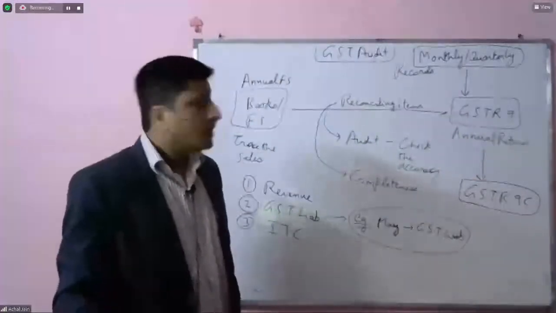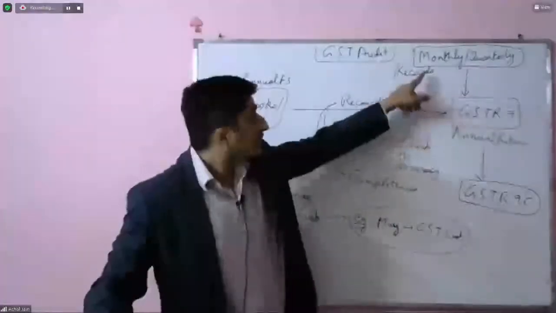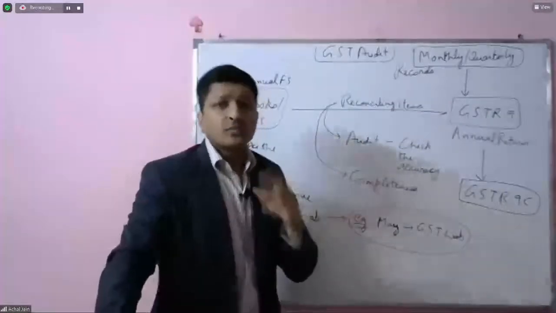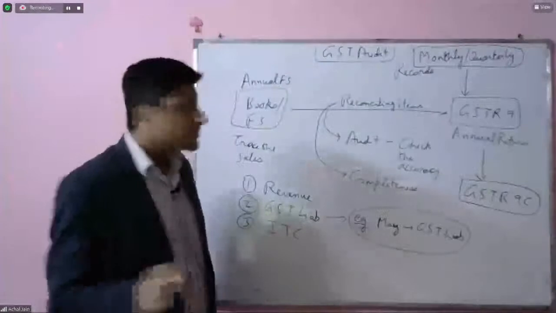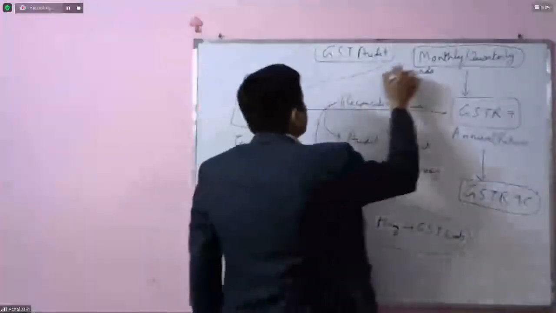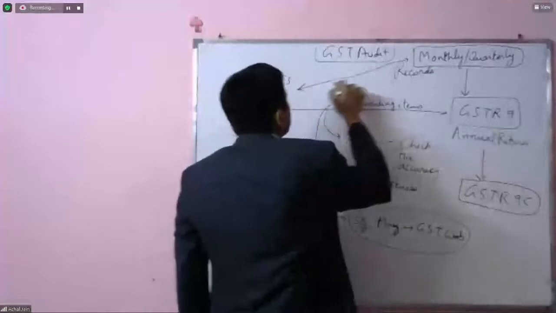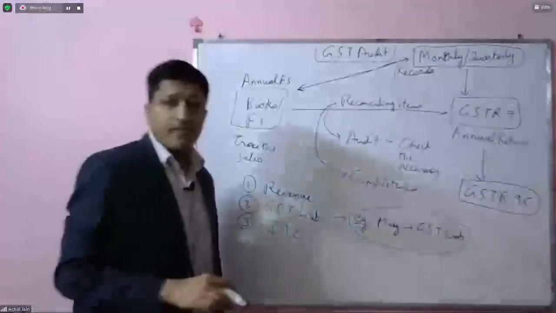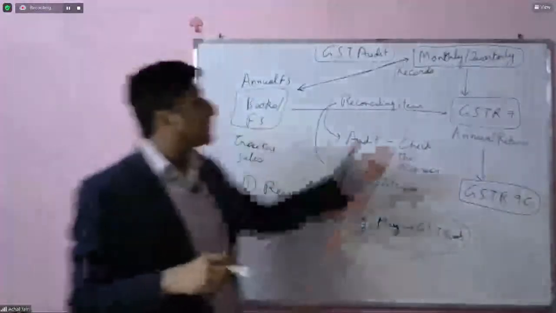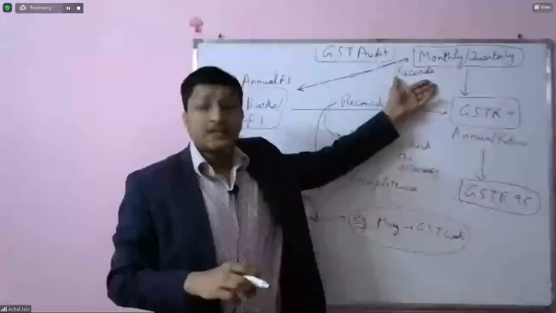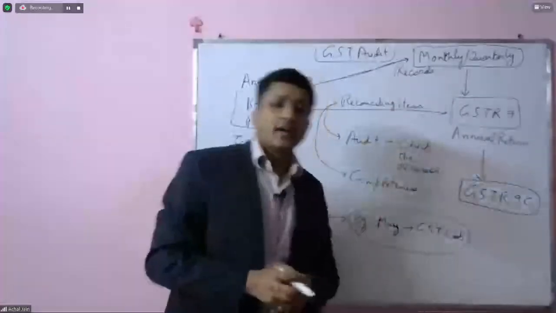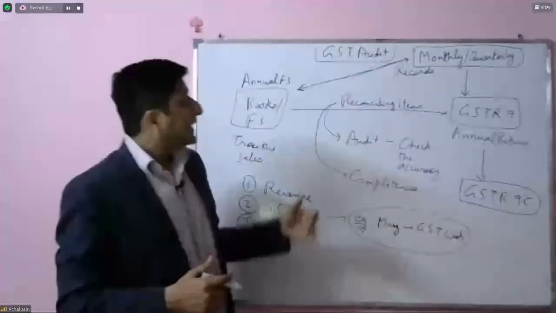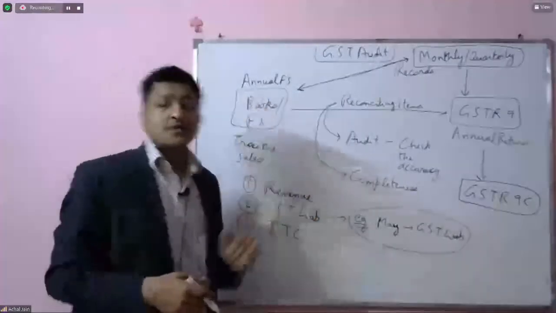Yes or no? Yeah. And all of these monthly amounts, he would also be able to verify or trace from the books of accounts. So we can also say that these two are interlinked, because all the monthly amounts would also be flowing from the books of accounts. So when he will be looking at all of these records, and he checks that for the month of May, no interest penalty was paid which was due to be paid, then he would also check whether this was provided in the books or not.